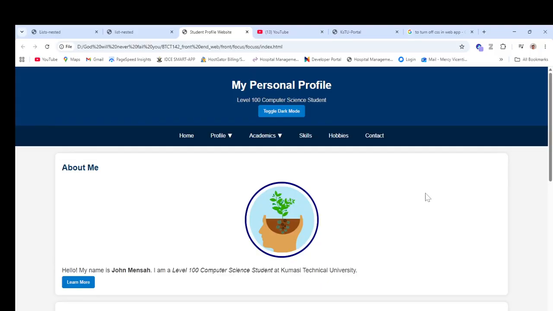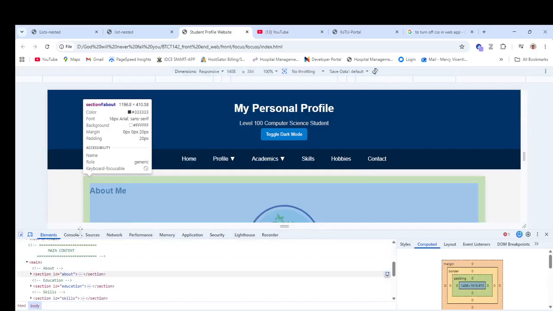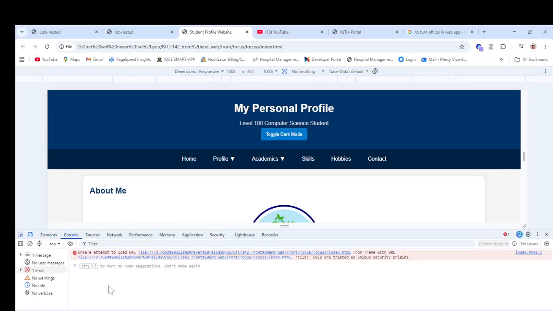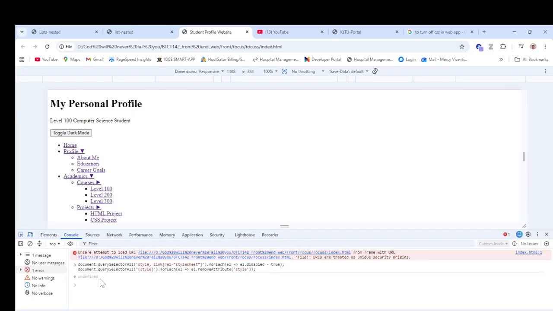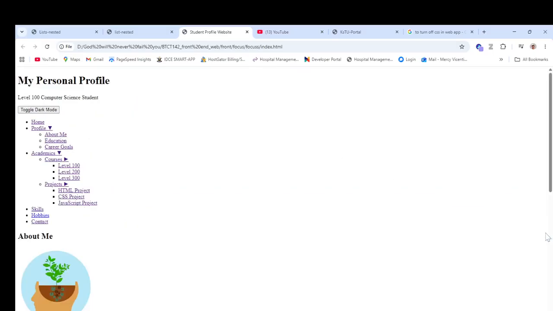If you have a look at it, this is the actual structure without the style sheet. We've already learned this one, a heading with a paragraph, and then this one is just a button. We'll be taking that when we are doing JavaScript. And these ones are a list of items using the anchor tag. So all these ones are list items.